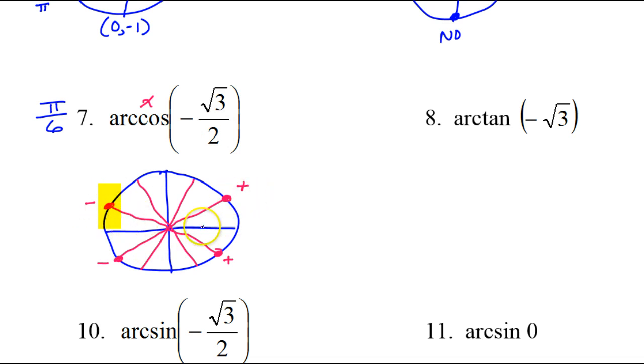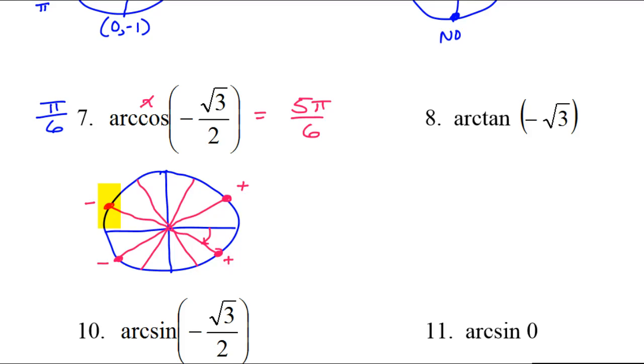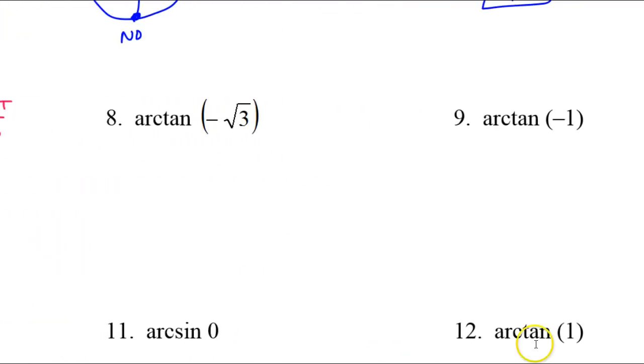So what is this called? Well, these are pi over 6's. So this is 1, 2, 3, 4, 5 pi over 6. So that's why the answer to this one is 5 pi over 6. Notice the answer is not just pi over 6, because that would be a positive radical 3 over 2. Notice it is not negative pi over 6 either. That would also be positive, and it would not be within the defined range. Okay, we had to go with this one. Anyway, I spent too long on number 7.